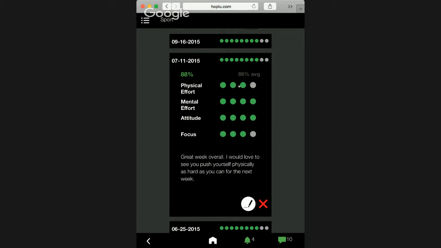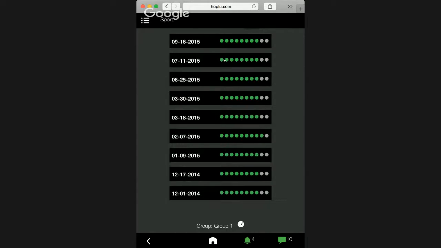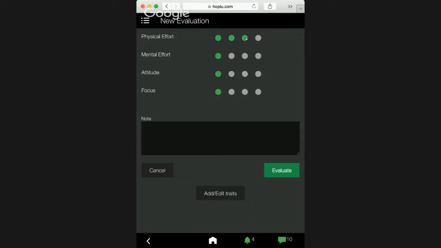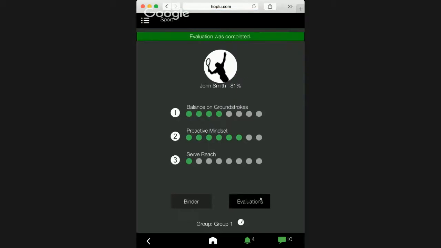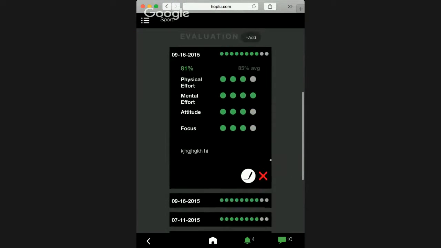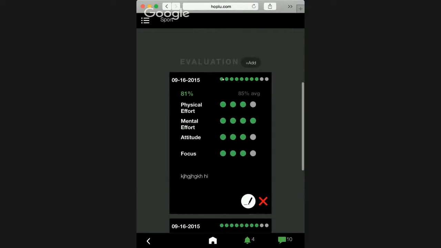I can send these out as frequently or infrequently as I like. The nice thing is, when I fill it out, it goes to the whole entire support team. So if I want to fill out the new one, I'll go to add, and I just mark off, boom, boom, boom, boom. I'll type the note. So let's do hi at the end of that one, so we can see how quick this is. All right, now going to evaluations. Here is the one we just created, and there it says hi at the end, and this is what I thought. Okay, so those are evaluations.